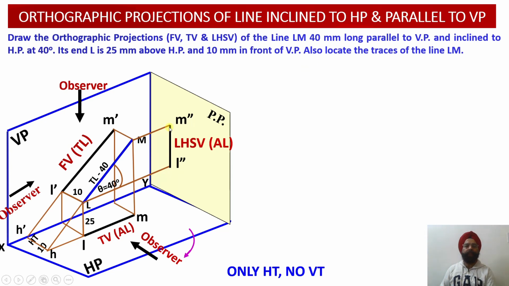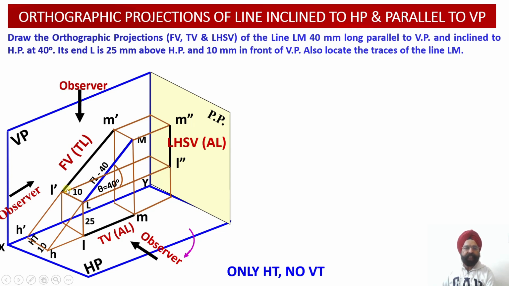So now we have to establish the relationship between the front view projections and the left hand side view projection. So please check, we have to draw these 2 construction lines over here. Once we draw these 2 construction lines, we will be able to establish the relationship between point M projections in the front view as well as in the left hand side view. Now we are required to establish the relationship between the front view projections corresponding to the point L and the side view projections corresponding to the point L over here.